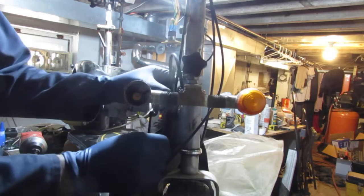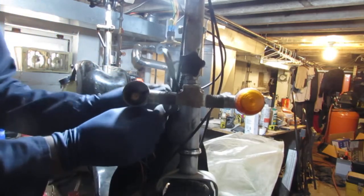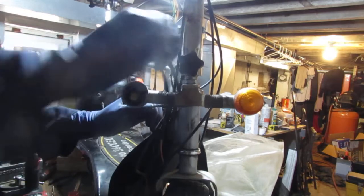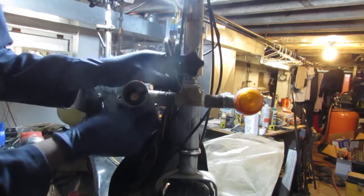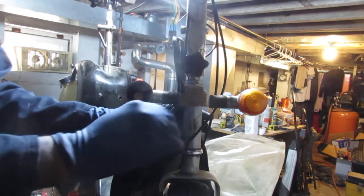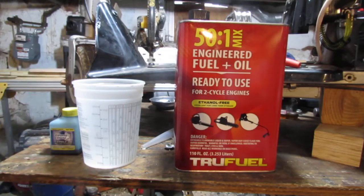So I'll lift it up like this, and then zip tied like here. That way, all the slack will be up top, because we don't need any down low. Right? Yeah. Okay, so there you go. Alright, so here, this is what we're going to do.